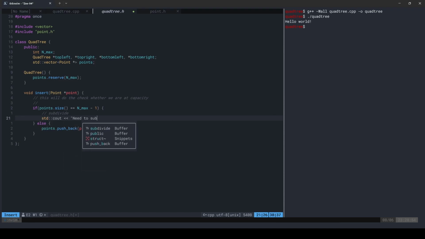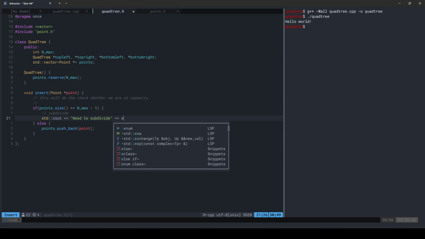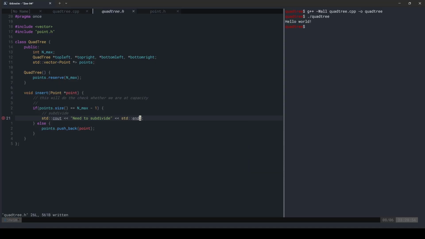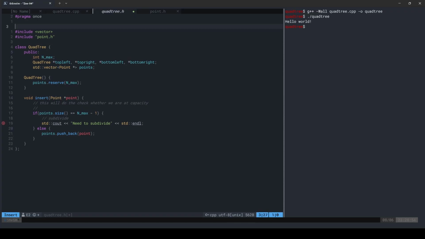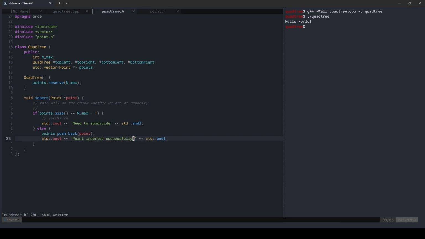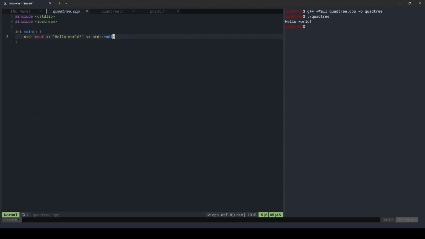We'll print "need to subdivide". I need to import my iostream. And if not, we'll just say "point inserted successfully". And so in our QuadTree.cpp, we're just going to create a very quick QuadTree.